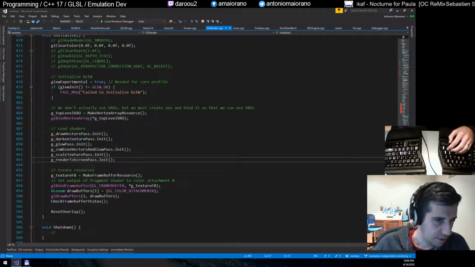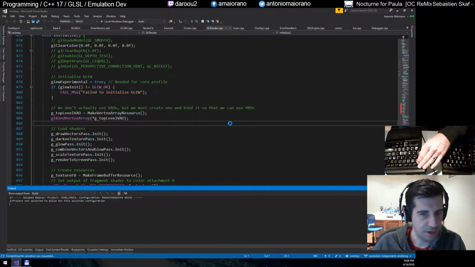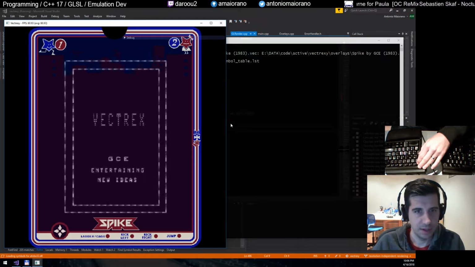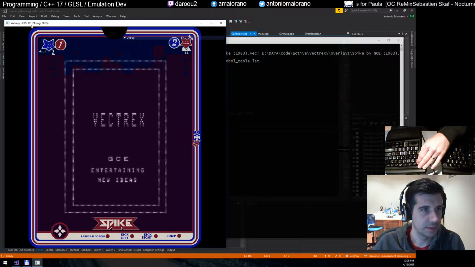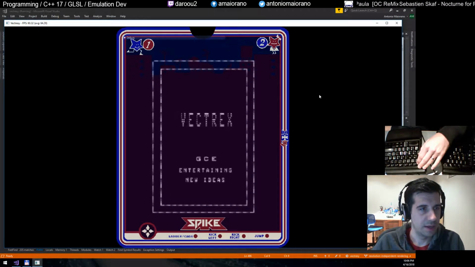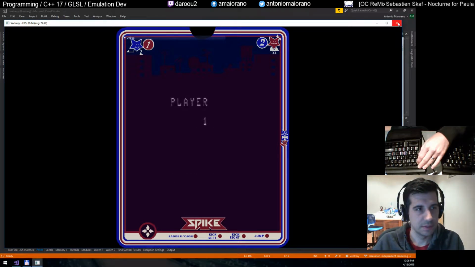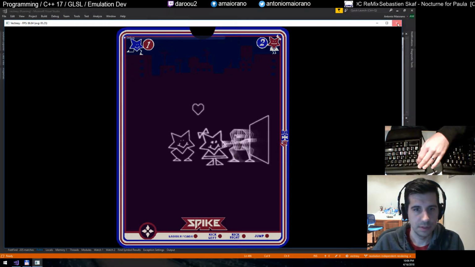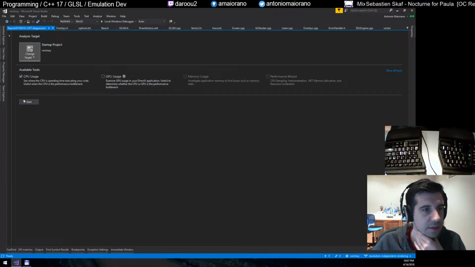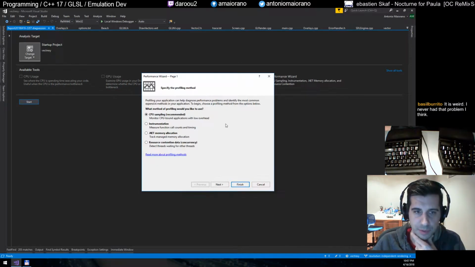Okay. So let's see. Basically what we're trying to see is why is it that when we run the emulator this way, we get like 100 FPS, and then I run it this way, and then it drops to like 60 FPS. What's going on there? Let's try this. We'll do a performance profile. Performance wizard. We'll do some CPU sampling.